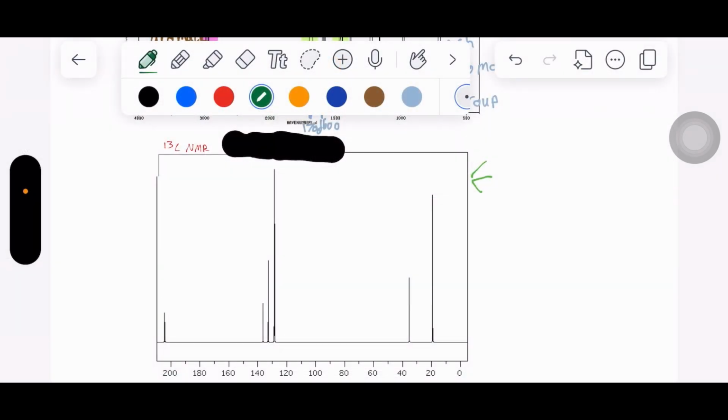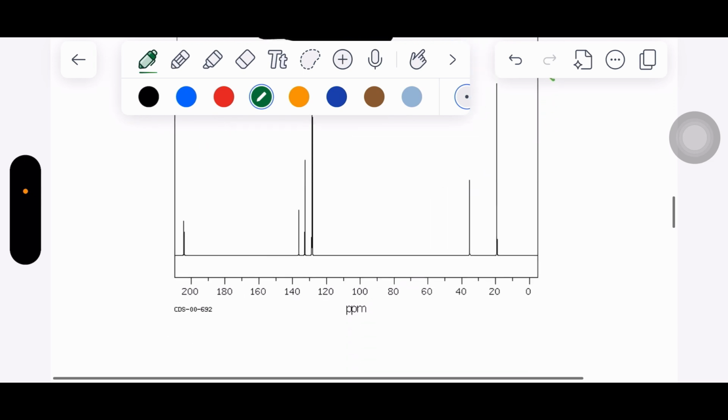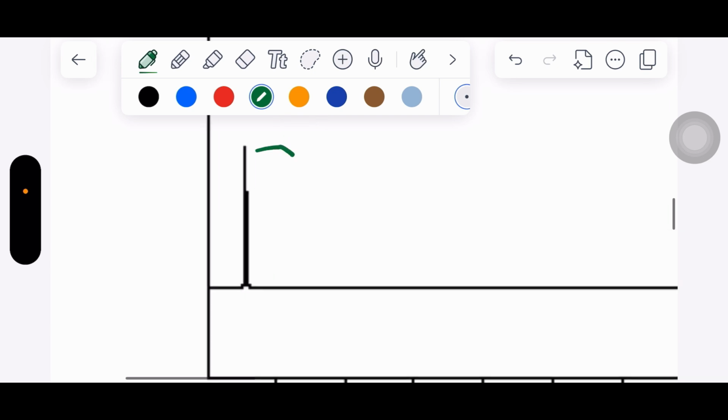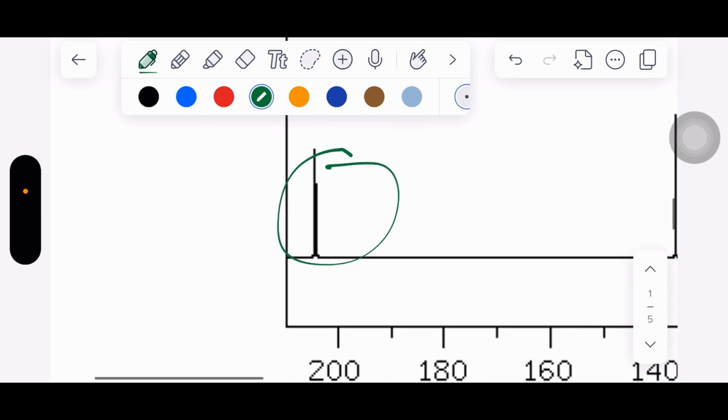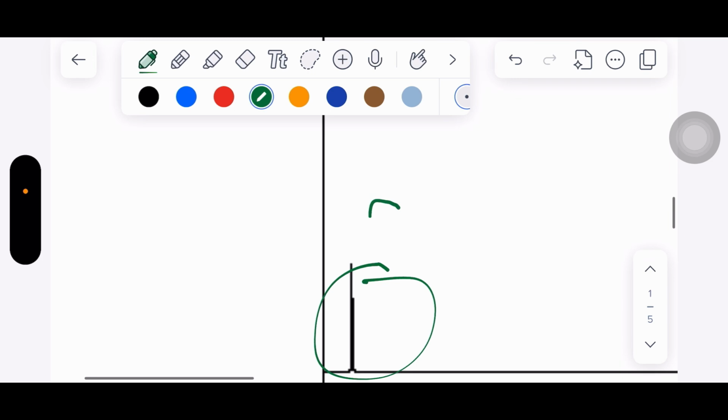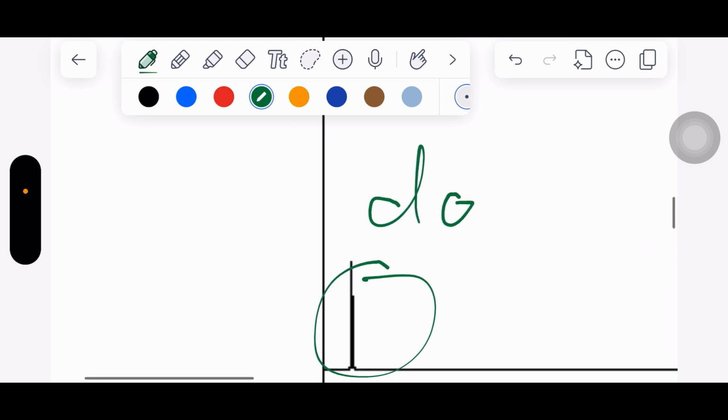Alright, so let me describe the chemical shifts for you all for the 13C NMR spectrum. The first one that I see here is the carbonyl carbon, which is the carbon double bonded to oxygen. This carbon is part of a ketone group and appears downfield around 200 parts per million. It'll be around here. It has a downfield trend.